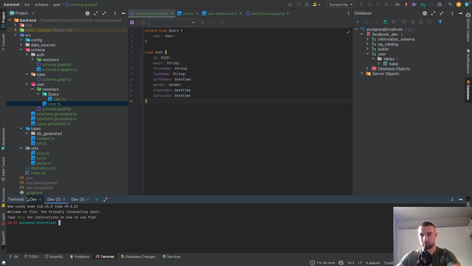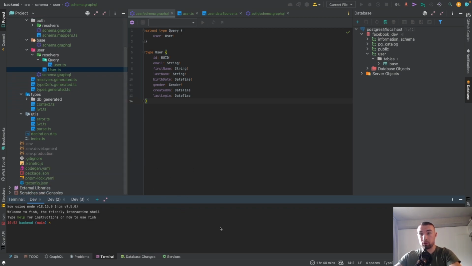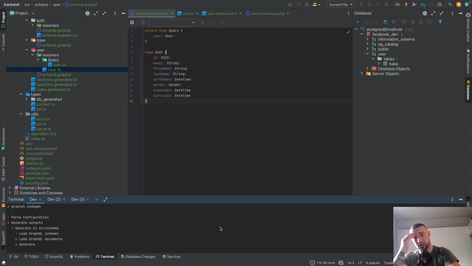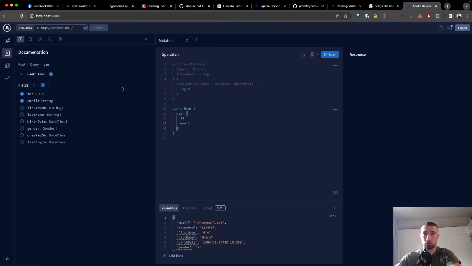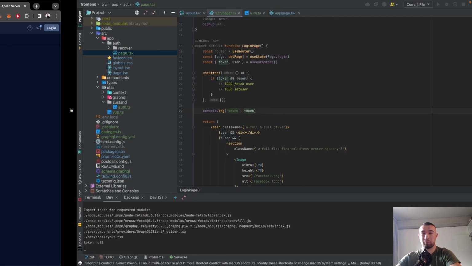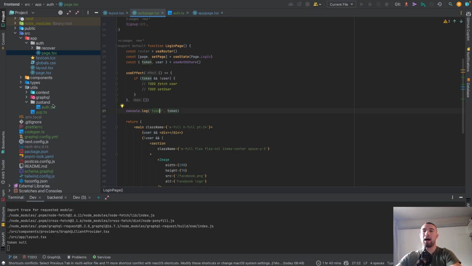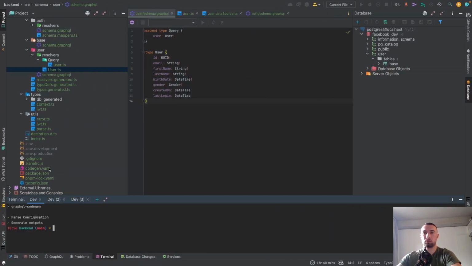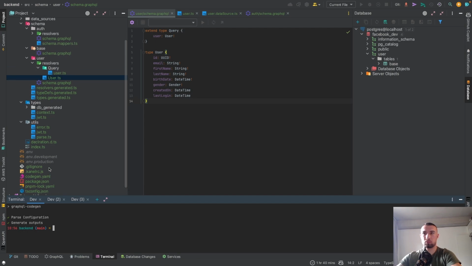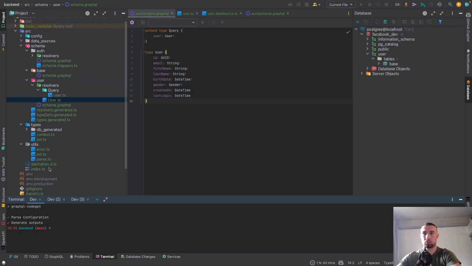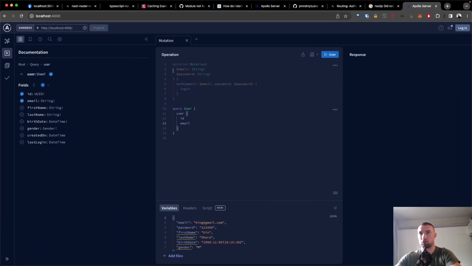That's weird. Let me also generate the types actually. I don't know. It's just introspected right now. Yeah, it worked.